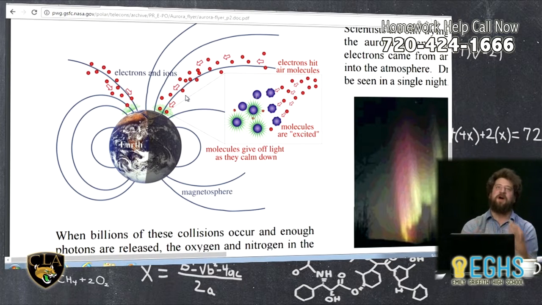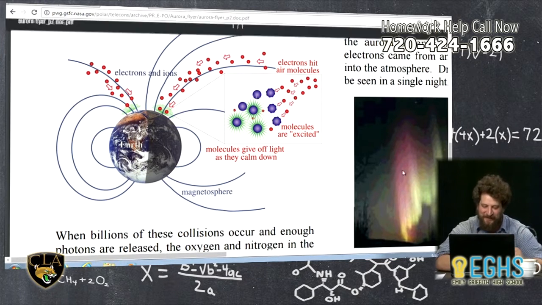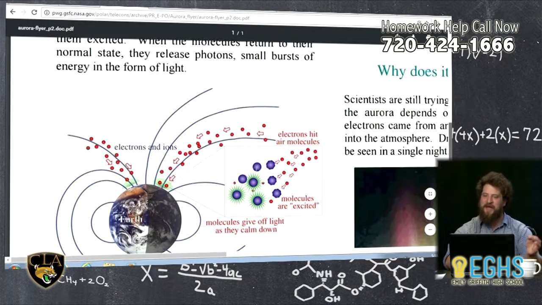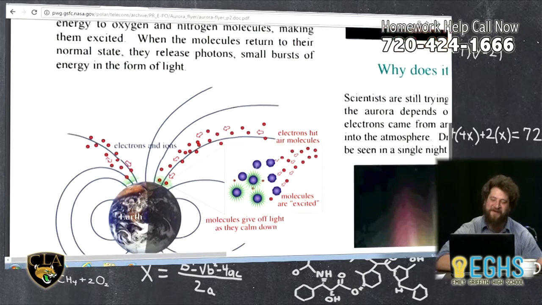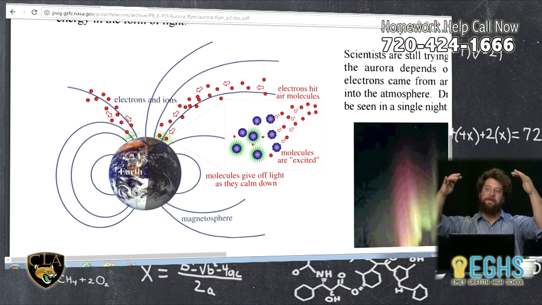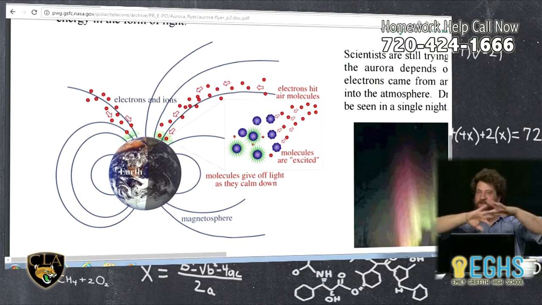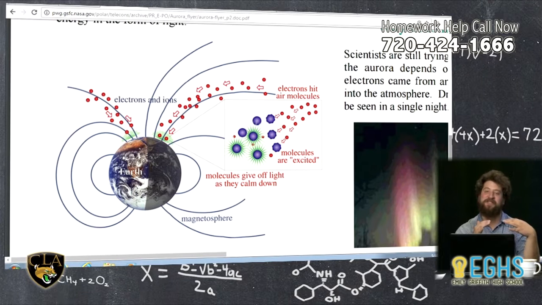And then there are different colors in the Northern Lights, and that is because of the different chemicals. Nitrogen is seen as red, and oxygen is seen as green, I believe. I can't remember, I looked it up. But in any case, that's the gist of why this happens. It's that exciting of electrons to a higher energy state, and that can happen in lots of different ways. And then when those electrons jump back to their normal energy states, they give off a photon, and that is what we see as the Aurora Borealis.